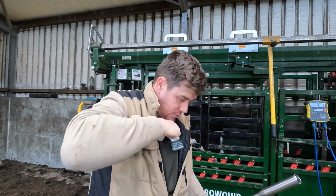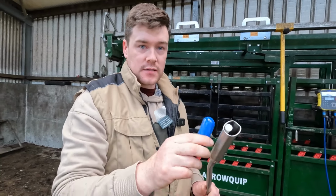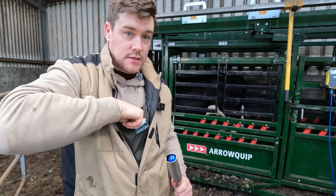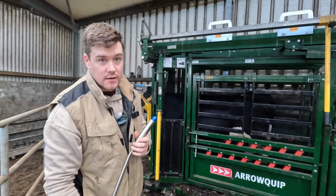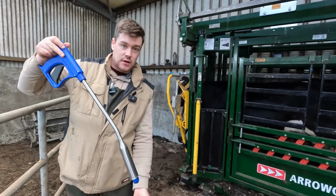But the CoSecure bolus, it's a blue bolus, and it's like a soluble glass bolus. So you have to put it into your pocket, let it warm up. They're going to take two of these. Each one of the heifers, these are the OG heifers, so these are going to be getting two boluses. So as you can see, the bolus won't come out of the gun, whatever.